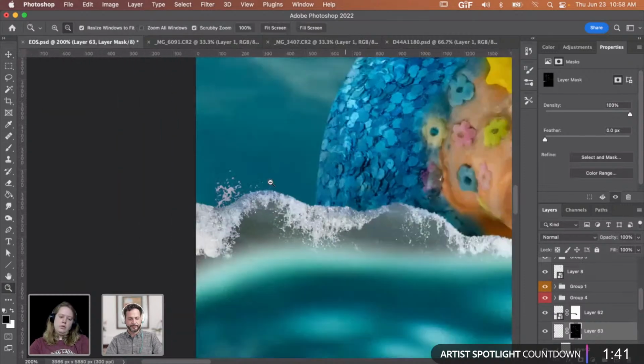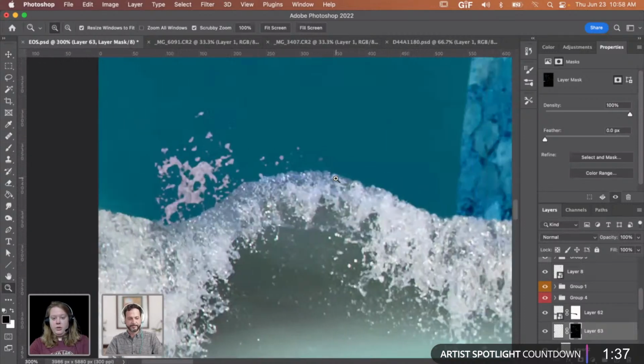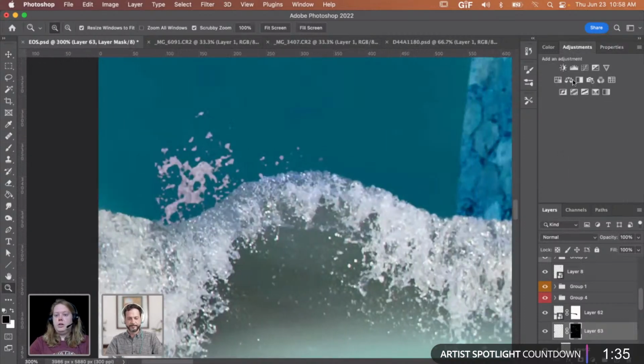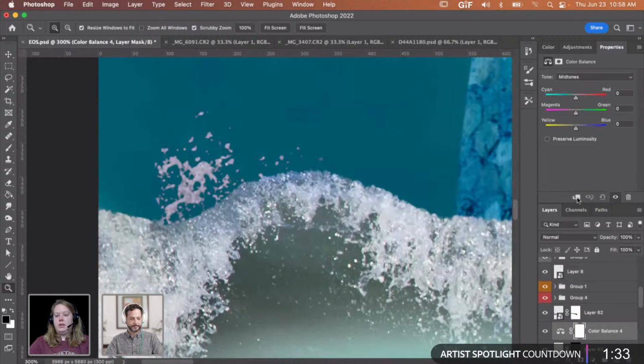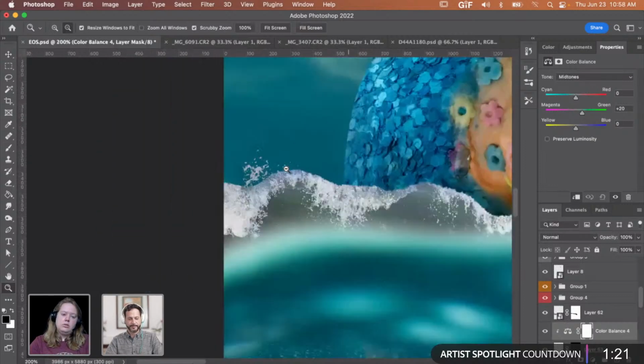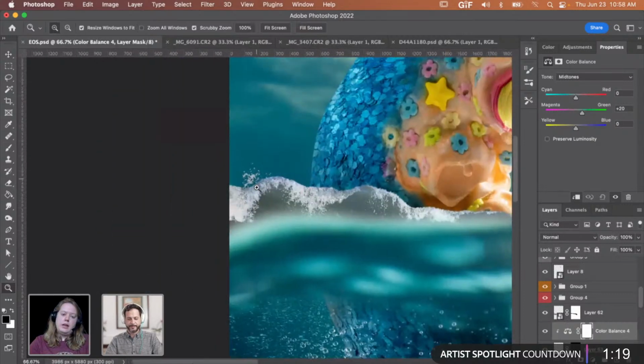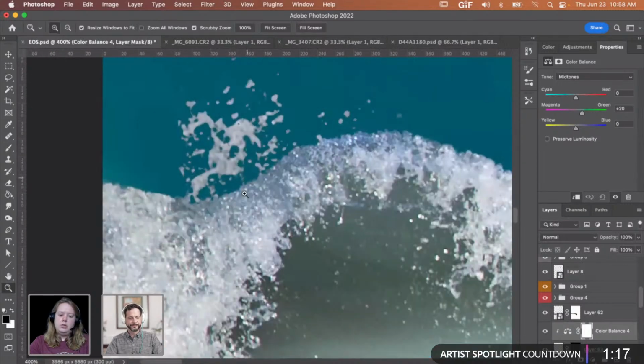Okay. I like the general placement. Color is definitely off. It looks a little bit more purple. So let me do an adjustment layer, color, clip it down. And there's too much magenta, so we need to go the opposite way. We need to have some green in there. Actually, that looks pretty close. Yeah. Okay. I like that.